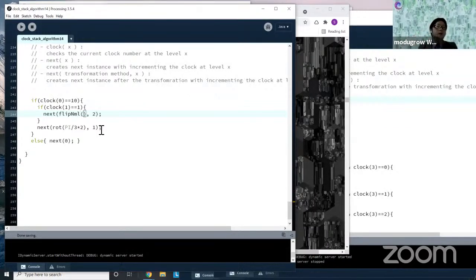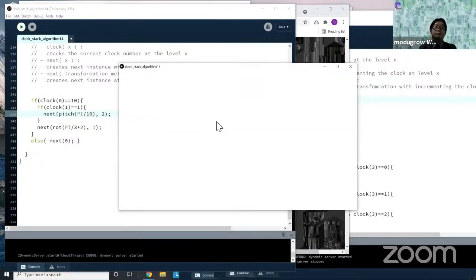Rotation not in xy, but along the side axis, going up or down, is called pitch. That's the rotation to go up and down in 3 dimensions. Let me just show what I mean. This is still taking the radian, like pi divided by 4. Actually, it doesn't really matter, but it's a slight rotation.